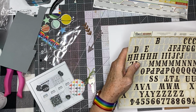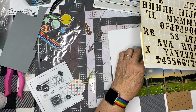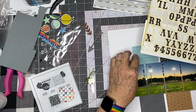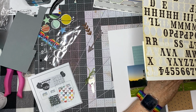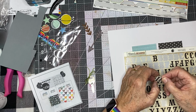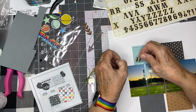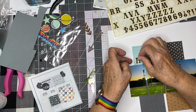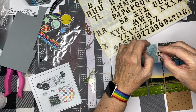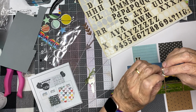Okay, so I want to do the word home in this alphabet. It's got the title on top of a circle here, and I really don't, I'm going to put home here and then game here in a different color. We've gotten so used to thickers that I think no one uses these much anymore. And I thought I would use them because I have so many of them. And I have lots of thickers too, but these kind of have been hidden.